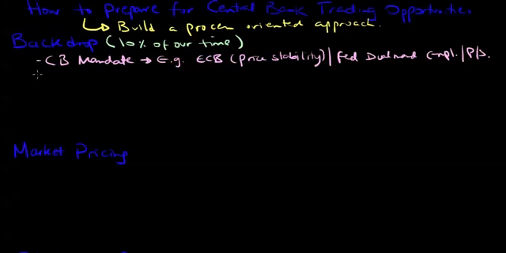Then you just want to put in a quick summary of the general expectations. What's the thesis of the meeting? So for example, coming into a meeting, you might be expecting a QE announcement. That is the thesis. Or, soon we might get potentially a rate hike from the Fed. The thesis of that meeting is a potential rate hike, for example. Then that kind of moves into what we're looking for and when.